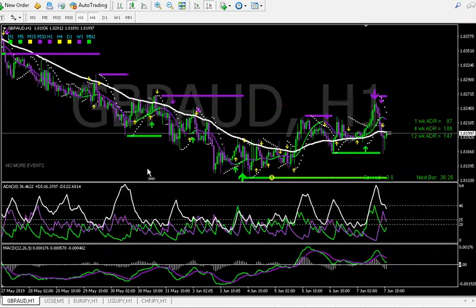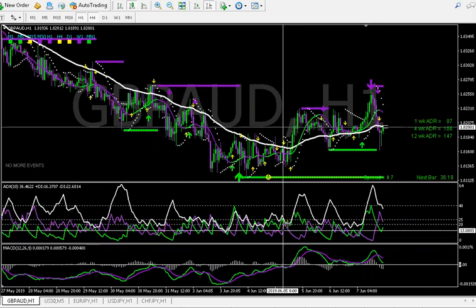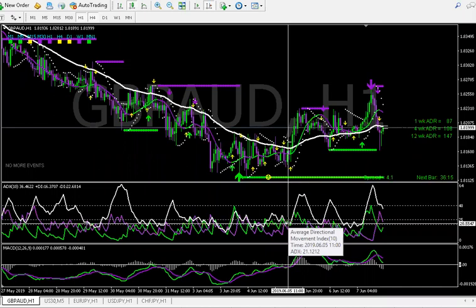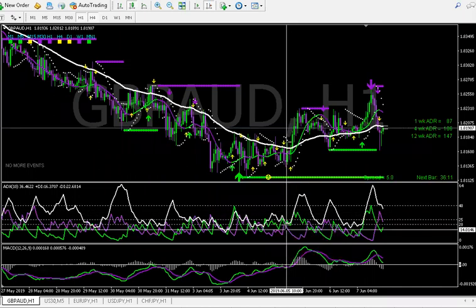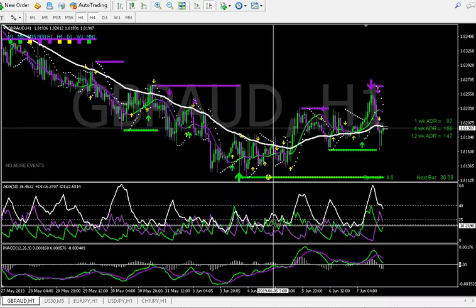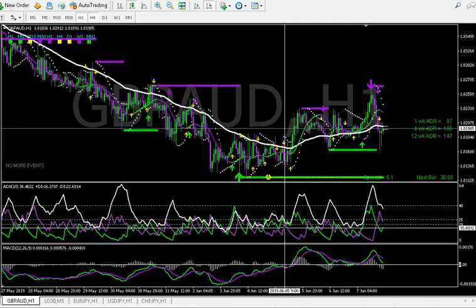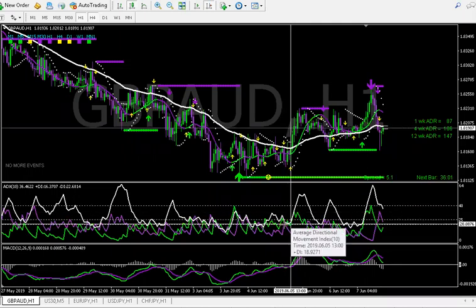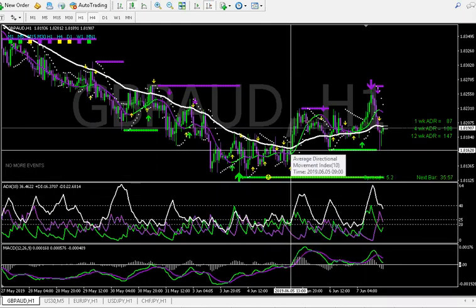Same thing when it comes to the buyers over here. We have momentum facing up, again pretending like we can't see what's going on to the right of this. But you do see that the buyers are in control. It's consolidating a little bit, and then you have a nice touch and reject. Momentum line is facing up, buyer line is facing up, seller line is facing down. So I would take this for a buy.